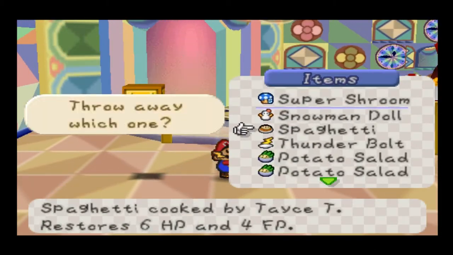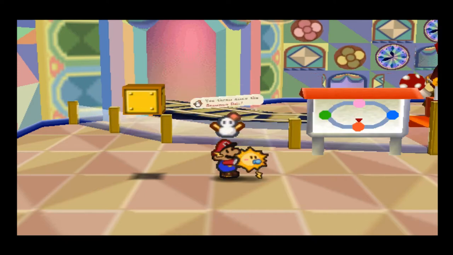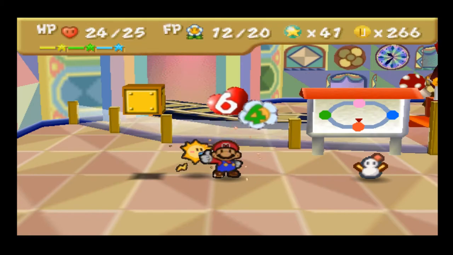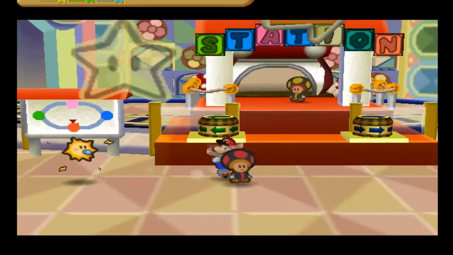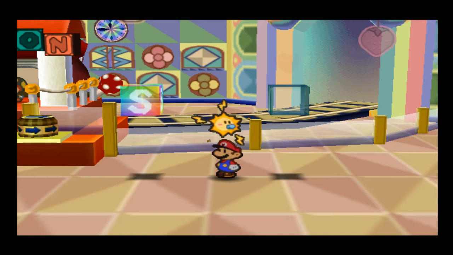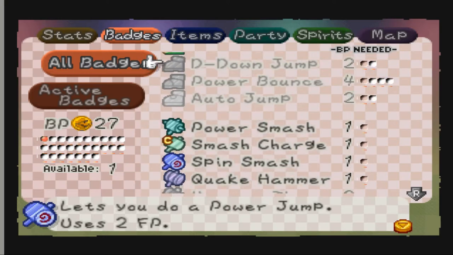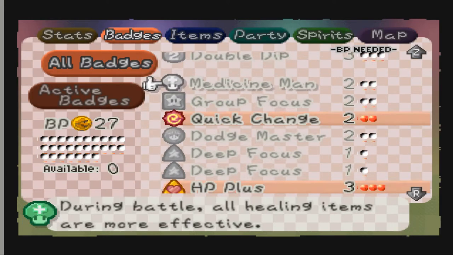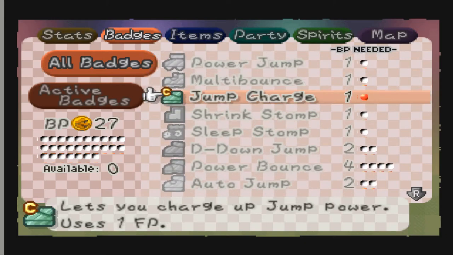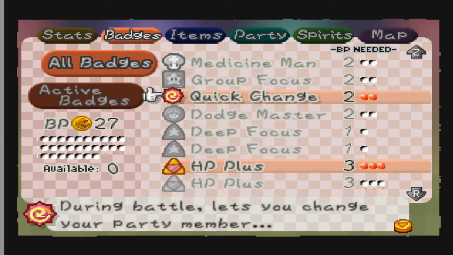Alright, what does this have? Oh, a Super Shroom. We're gonna want that, actually. Okay, I forgot. I have too much potato salad in my inventory. Don't die. Okay. I'm gonna eat the spaghetti. Mom's spaghetti. I'm gonna fill up on heart points. Ooh, we should also set our badge inventory for the boss. Boss is in a toy tank with a lot of defense, so we will not need Quake Hammer. Jump Charge could be nice, though. Oh, yeah, I literally have one badge to equip, actually. Oh, well, if that's the case, then yeah, Jump Charge, I think, is gonna be the one.